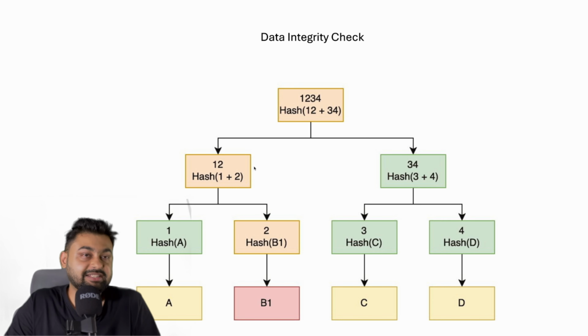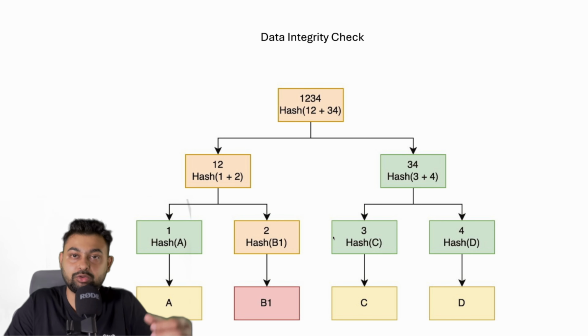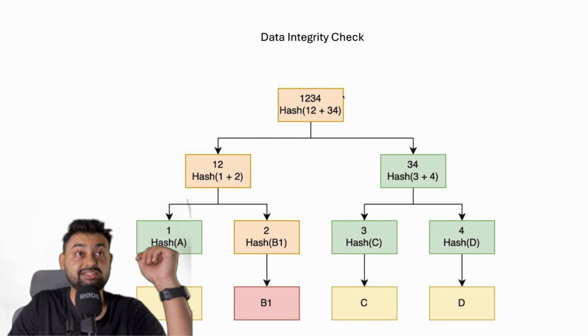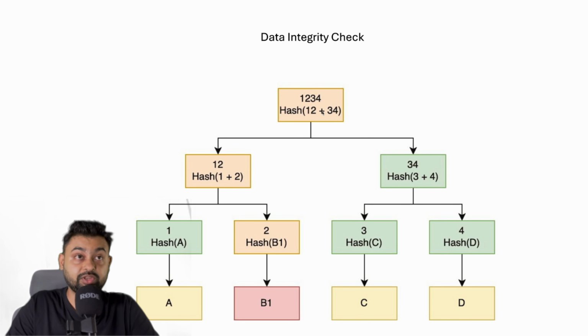After that, this hash gets divided, that is the hash of 1 and the hash of 2. Okay, now it goes to the leaf node, that is hash of A, hash of B1. Now the thing is, this is the initial file, right? 1, 2, 3, 4 is the initial file, but when it was received, we checked that okay, there is some issue in node B, it is coming as B1, it's not B. Here you can see that now this specific hash is corrupted. That means the entire file that we have received is not correct, right?